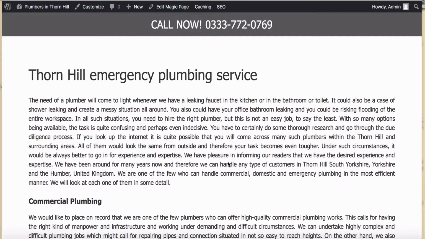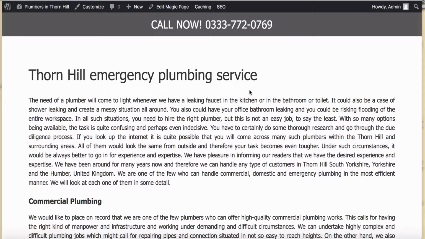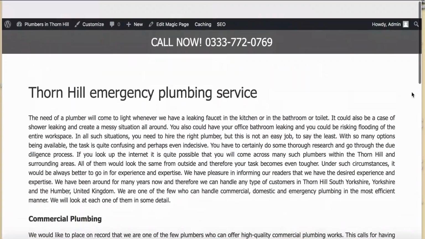Hey guys, just a quick one on the free template I've given out. I'm going to do an electrician one later today as well for you. When you first add the content to your magic page, it's going to look something like this. Okay. Now, the reason it looks like this, it obviously looks crap, it's not very good for a plumbing template.